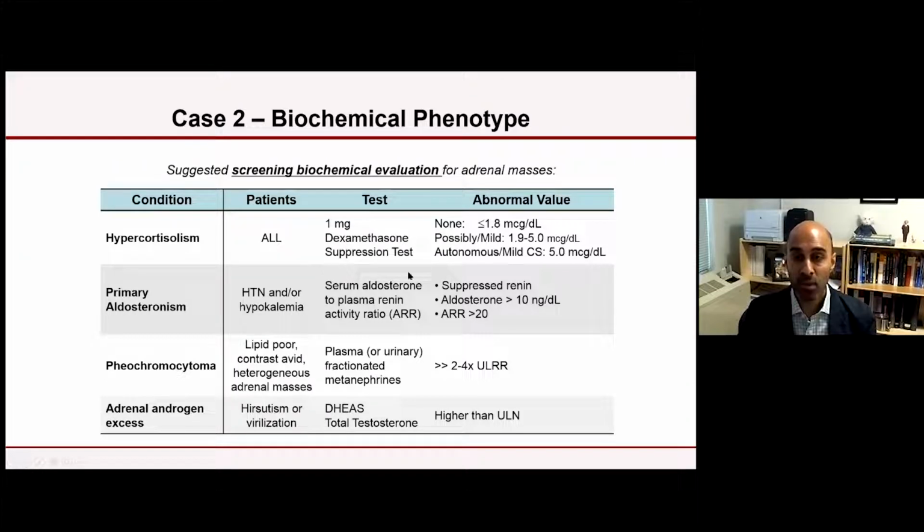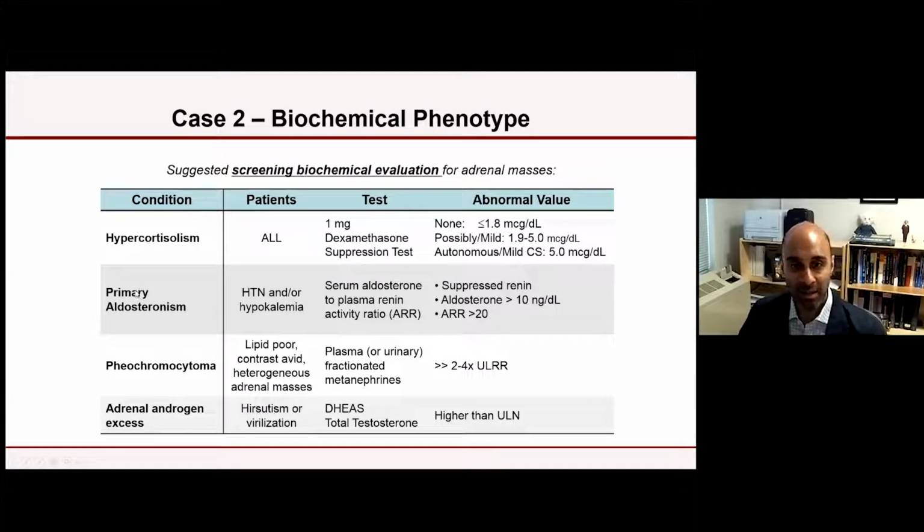The recommended test is a 1 milligram dexamethasone suppression test, where 1 milligram of dexamethasone is taken close to midnight, and the following morning at around 8 a.m., 7 to 9 a.m., a morning cortisol is measured. And what you want to see is that dexamethasone turns ACTH and cortisol production down to 0. Ideally, a normal value is less than 1.8 micrograms per deciliter. That's considered a non-functional adrenocortical mass. Any cortisol value greater than 5 after dexamethasone is consistent with mild hypercortisolism or autonomous hypercortisolism or mild Cushing syndrome. There's a variety of terms and nomenclatures, and in between is kind of an indeterminate finding.